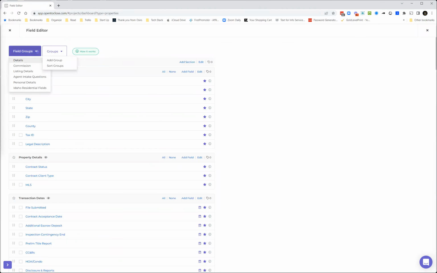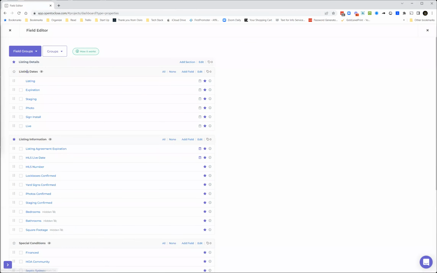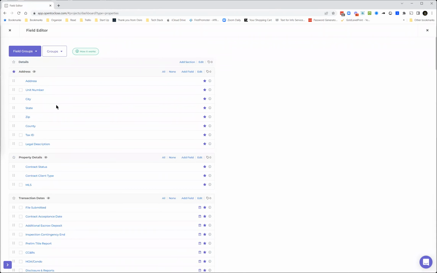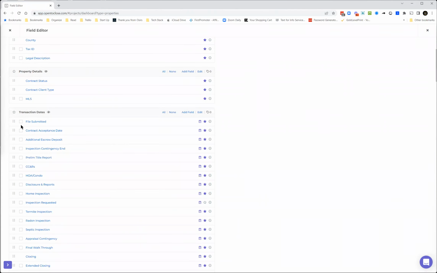Now, when you're looking at different field sections and you're adding in fields, as you add in each individual field, it likes to bring it to the very top. So if you need to resort that, it's just a matter of clicking on those six dots, and then you can drag and drop and move it into the section that you need to. So yeah, if we needed to move the file submitted, and I'm not sure if that one's available yet.